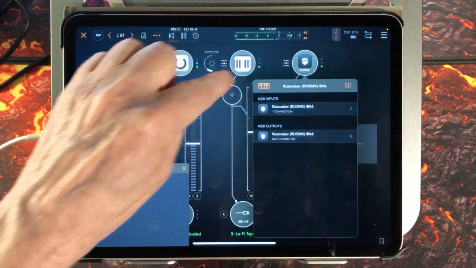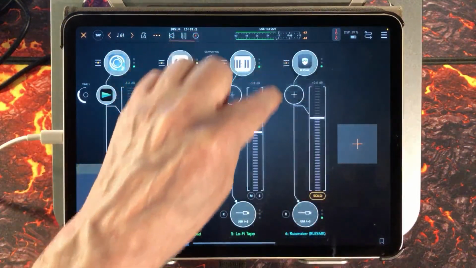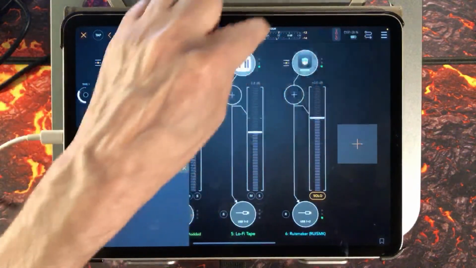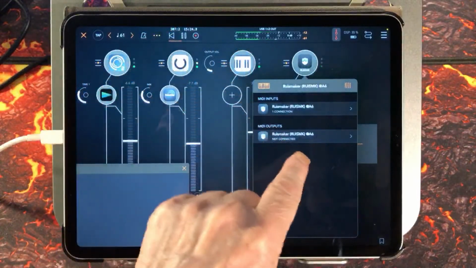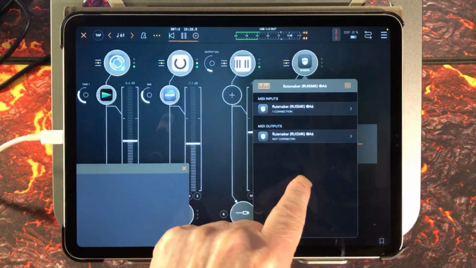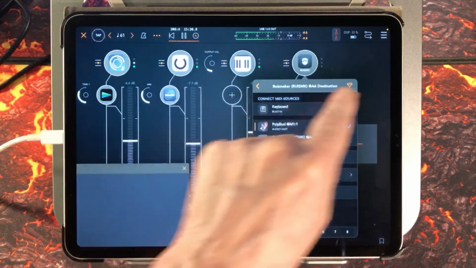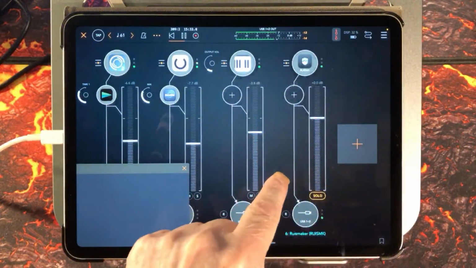What am I doing here? Right, I know. So this needs to go to, it's going to PolyBud, that's okay.